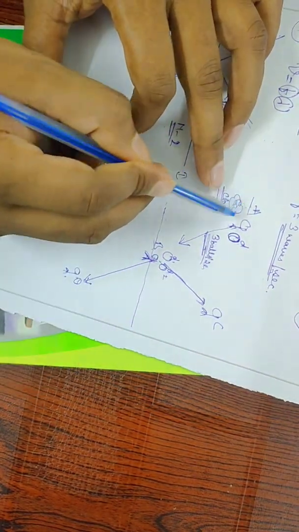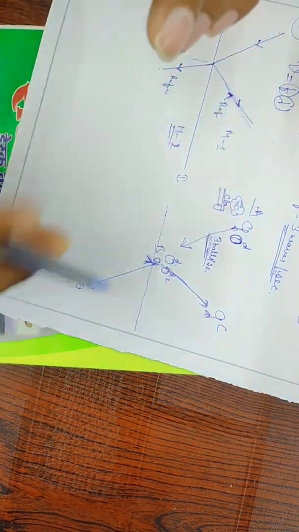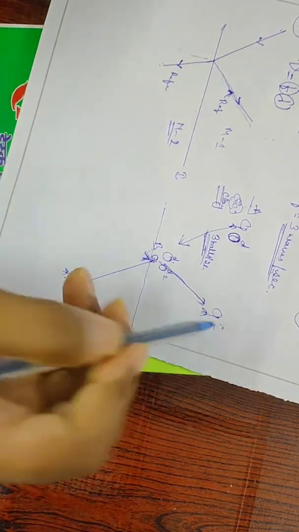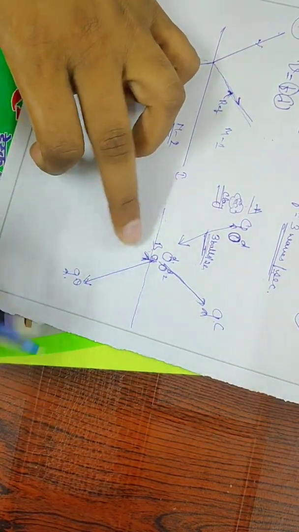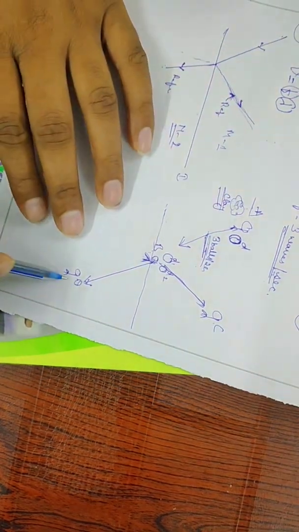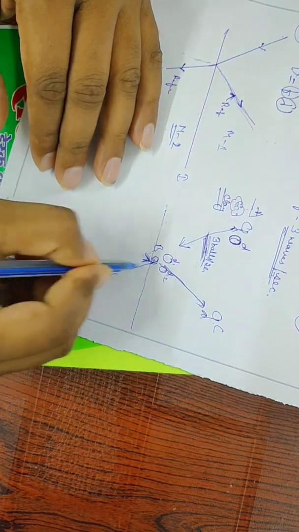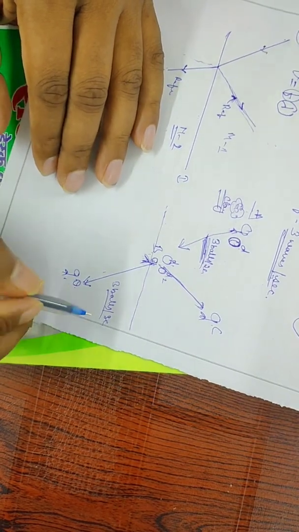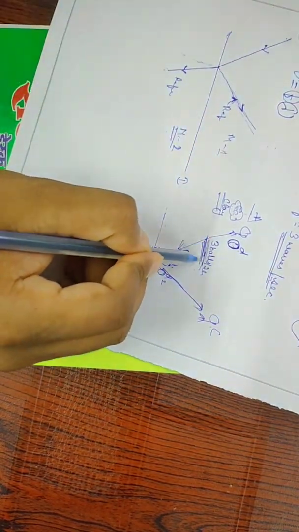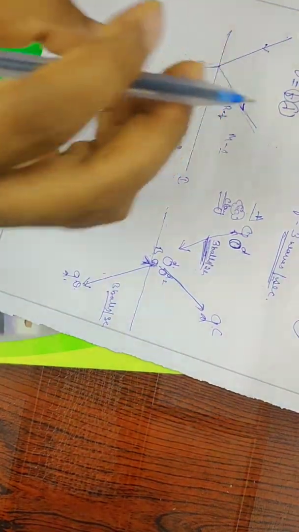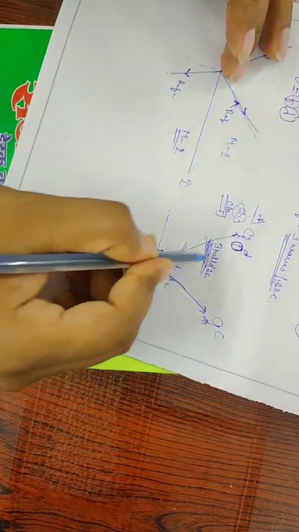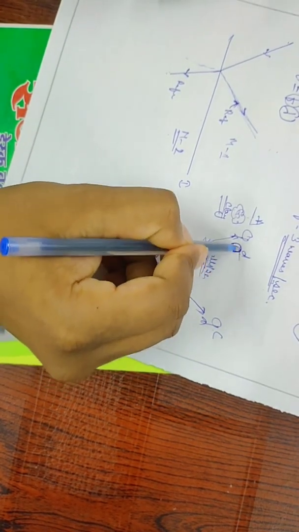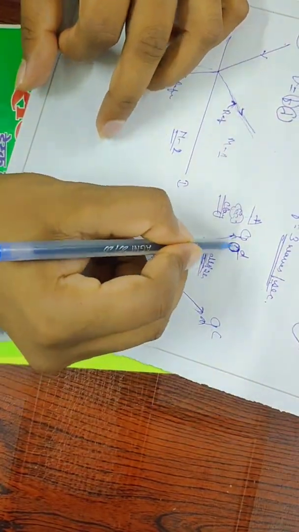Why? Because A is throwing 3 balls per second, and B is doing nothing. He is simply dividing those balls into 2 parts, and one part he throws back to C, and the other part he transfers to person D. It means if he is receiving 3 balls per second, then he must throw 3 balls per second to person D as well. Now can you understand it as frequency? 3 balls per second is the frequency of the balls thrown. And analogously, wavelength is the diameter of the ball, that is, the size of the ball.